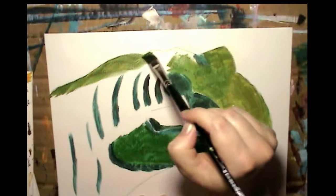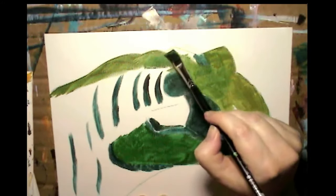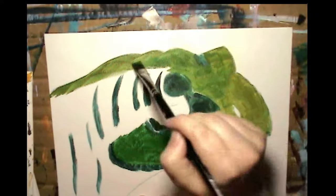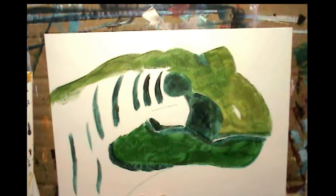And don't worry, if I seem to be painting too fast, don't be afraid to hit the pause button. Then you can catch up. Don't be stressed about anything when you're painting. It's supposed to be relaxing and fun.